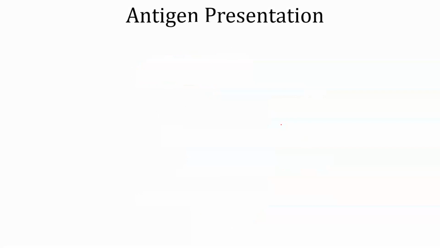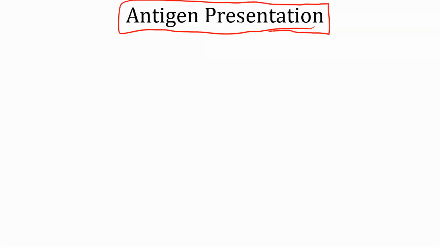All right, let's talk then a little bit about what's known as antigen presentation. This is the crux of the whole process. This is what allows your immune cells to recognize that you are being invaded by a pathogen, and then to turn on some immune responses to counteract that.